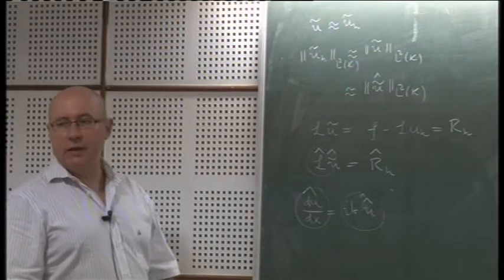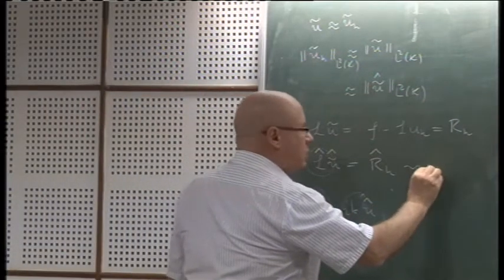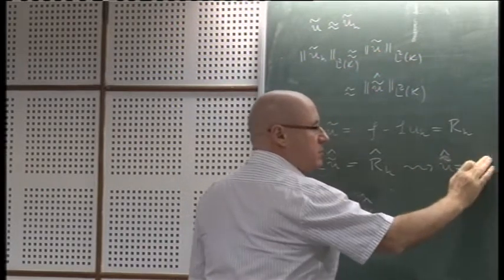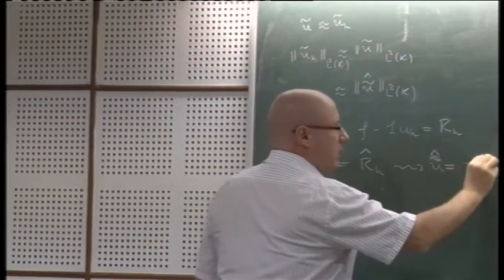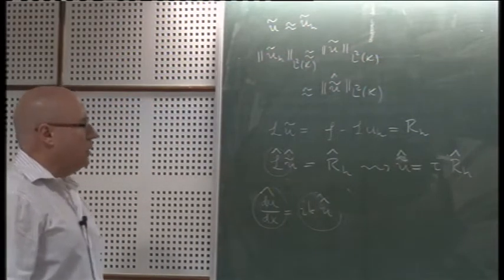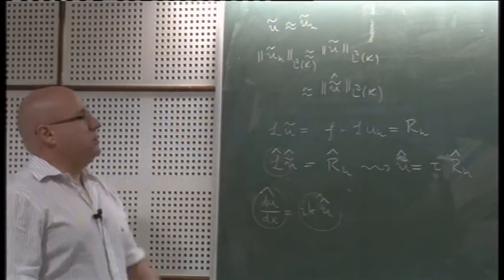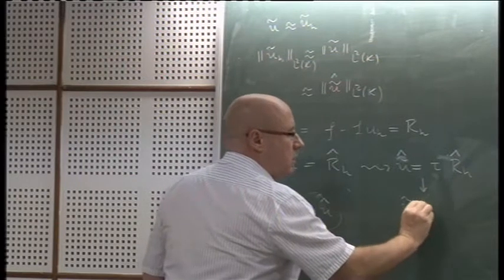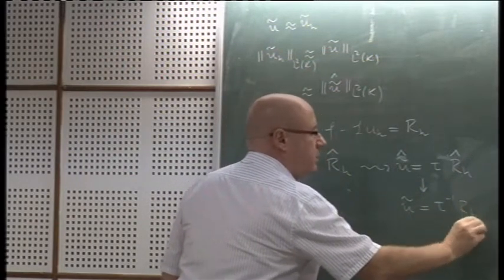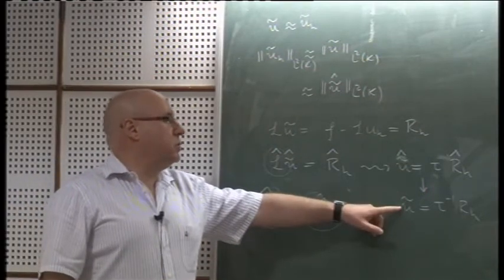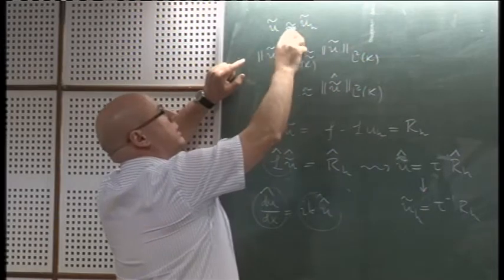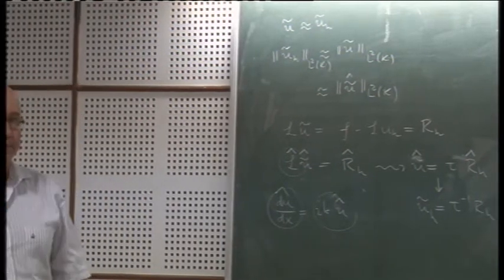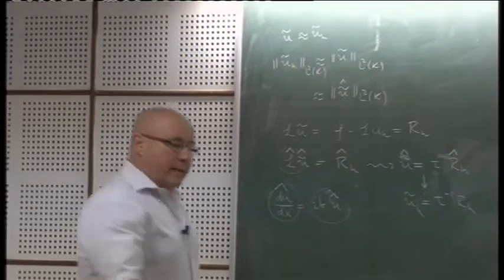So that naturally gives you an algebraic approximation, and that allows you to say that u tilde hat is equal to tau minus 1, and this, excuse me, tau, this is exact up to a certain point, times the transform of this. Then you can use Plancherel's theorem and argue that if you go back to the original space, the Cartesian coordinates, this will be an approximation to the exact subgrid scale with more or less the same L2 norm. Physically speaking, with more or less the same energy. This is the idea. And does that work?